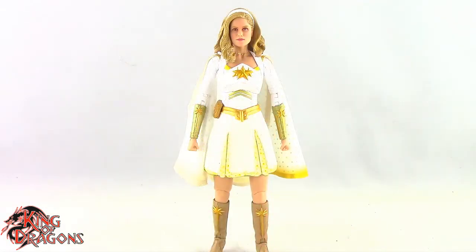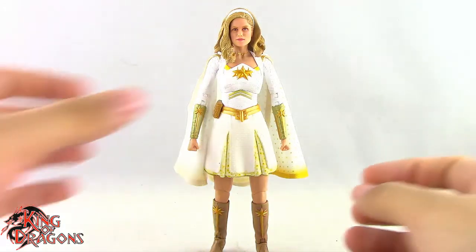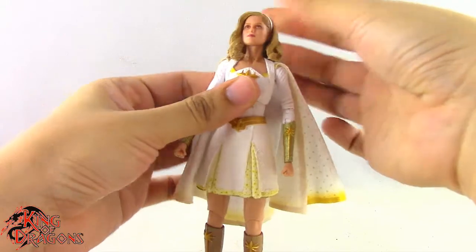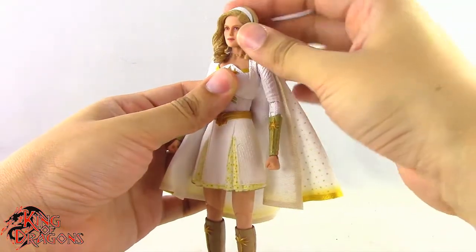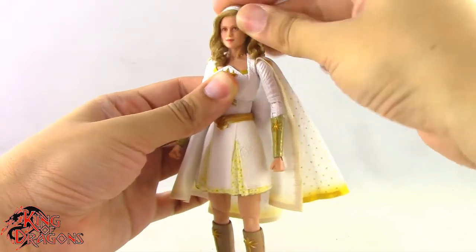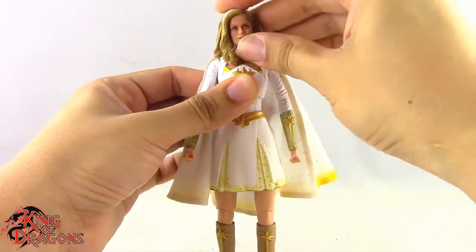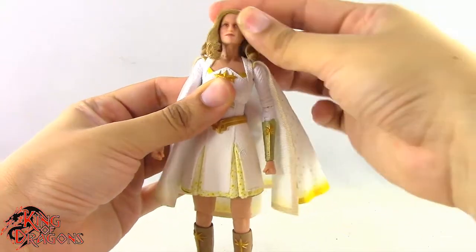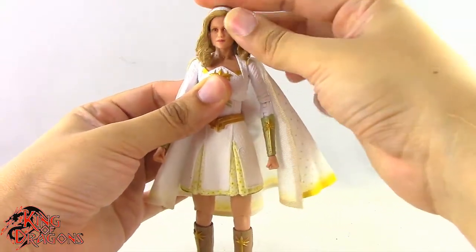So with the comparisons out of the way, let's actually have a look at her articulation. Now, Starlight does have an impressive amount of articulation. She does have a ball joint at the head, which does let her look up, and look down a little bit. But because of her hair, it does hinder a lot of that range. So that is unfortunate. And then she does have left and right tilt as well as rotation. But we get an overall pretty decent amount of head tilt.